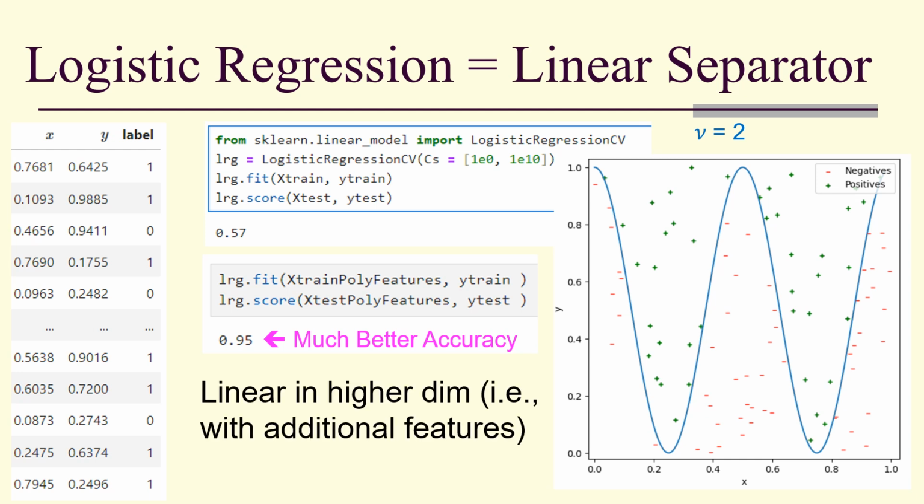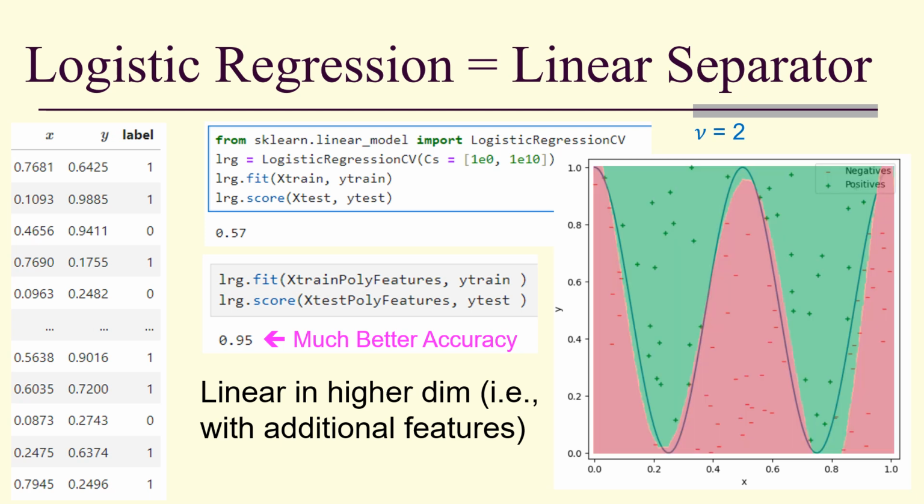So linear and higher dimensions with additional features. But in our original setting, we get this kind of a decision surface. Why? Because that's what it looks like when we add these new features as polynomials. Now, often this doesn't work, and this is a very important point. You see, it's all feature engineering.